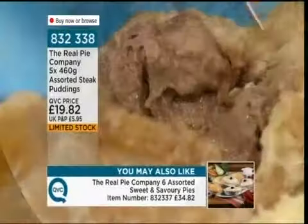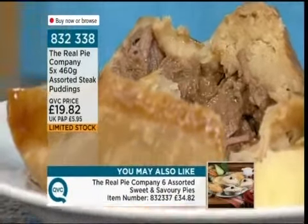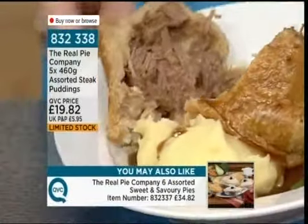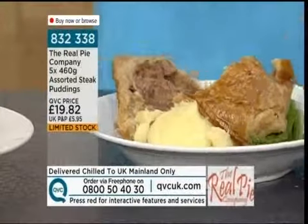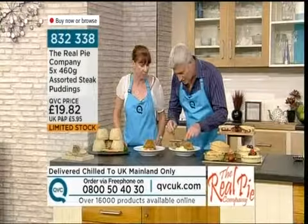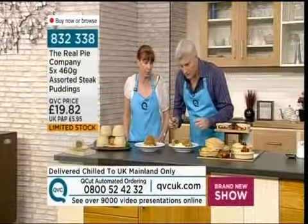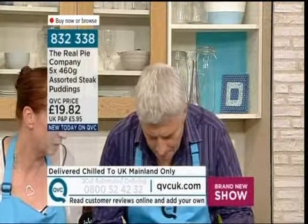Look at this. These are steamed. You must steam suet pastry, really. That's the only way to heat it, otherwise it goes all dry. You've got to keep it soft and nice like that. We're getting 3 Guinness and 2 steak and kidney, and this one here is 460 grams. These are big puddings. You could possibly serve 2 with that. I can just about eat one on my own, though I don't eat all the suet. It's a lovely meal.